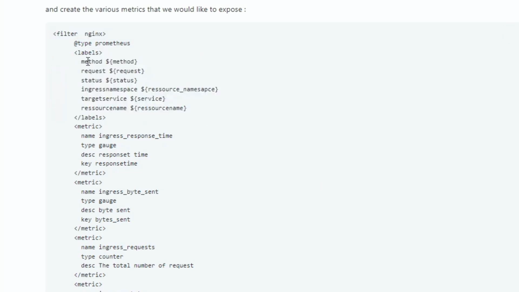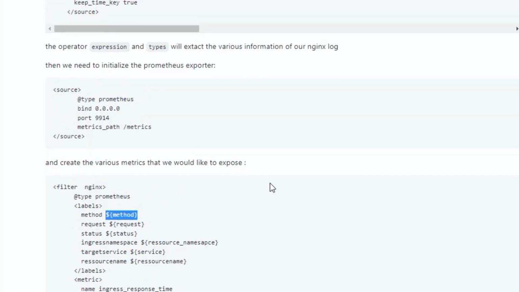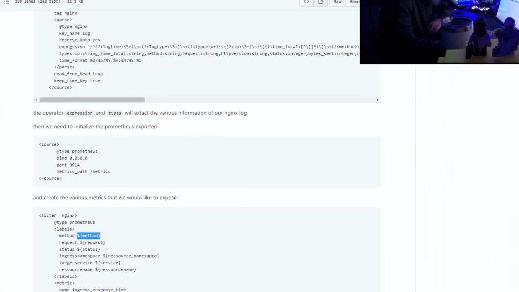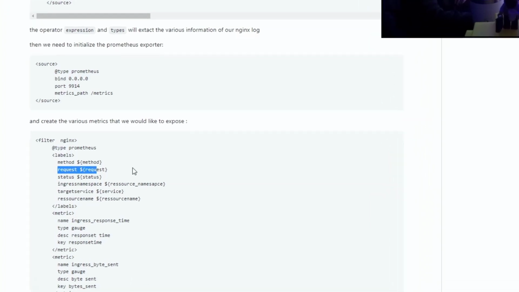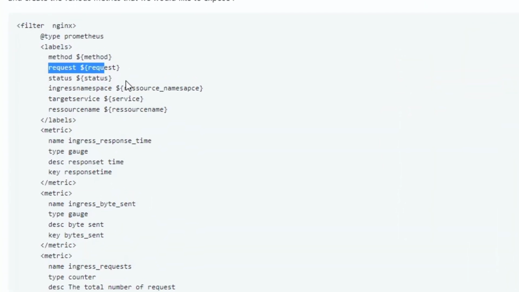I want a label called method, which is a key from the log stream. Because we have already extracted it through the expression, the key called method has been defined, so I can mention it as a label. Method will be the method variable, request will be the key called request, status will be status.